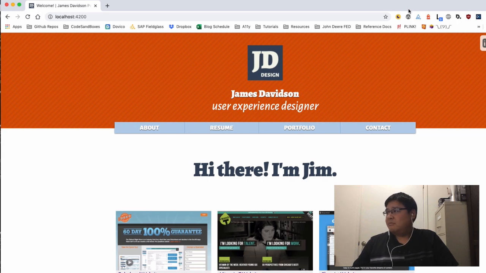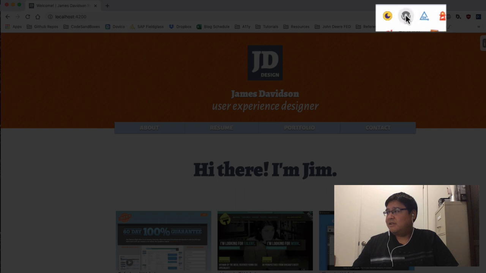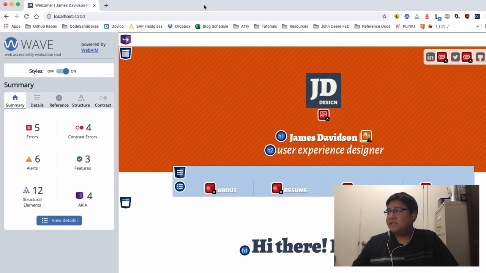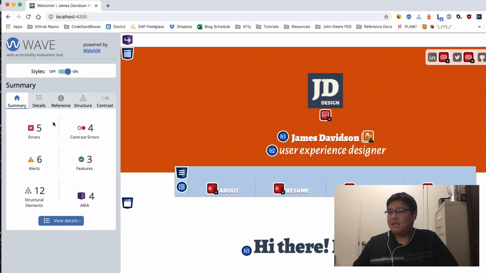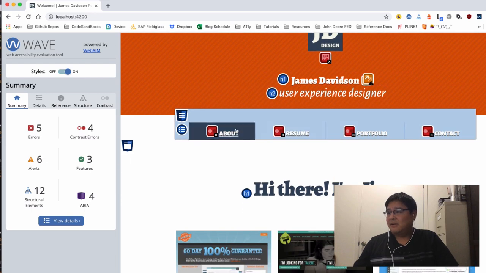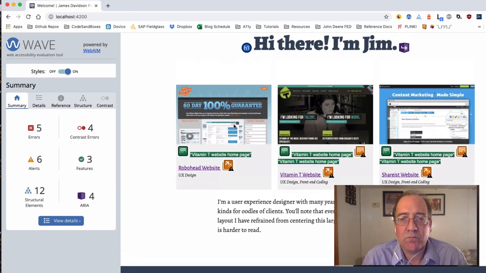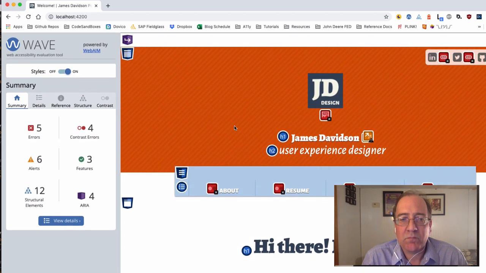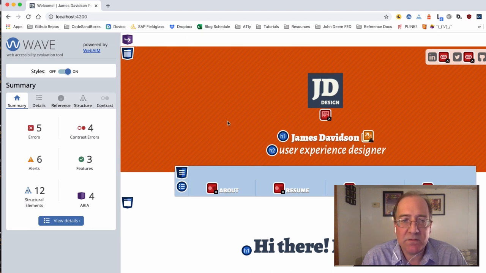And with Chrome, you can simply click on the icon here. So this is the Wave icon. And when you click on it, it brings up a sidebar right in the website and quickly identifies and highlights all the different accessibility elements on your web page. So that's cool. So basically, you just ran it. There's no run button or anything. Nope. You just click the button in your browser. Essentially, it's just turning it on, in a sense.